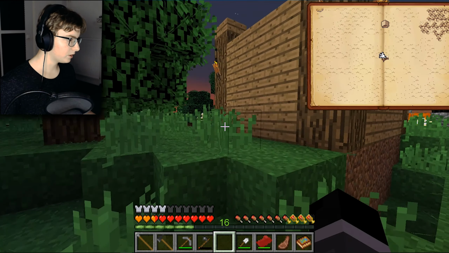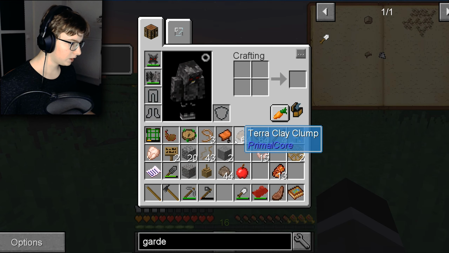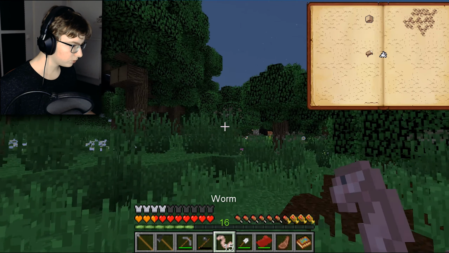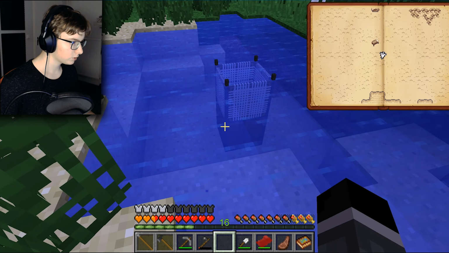Okay, I hope there are more horses in the general direction that the other horse I found was. Because then I can just tame that. And I have my saddle with me. I have the worm, of course, because I used the shovel for the thing. Okay, so I put this in here because we need the shark tooth for something. I don't remember what.